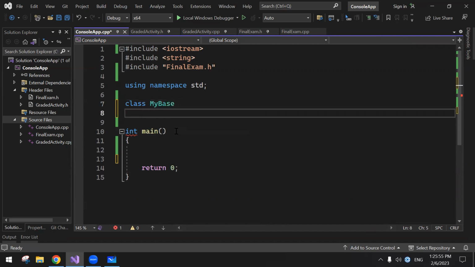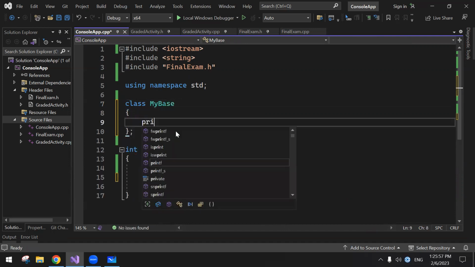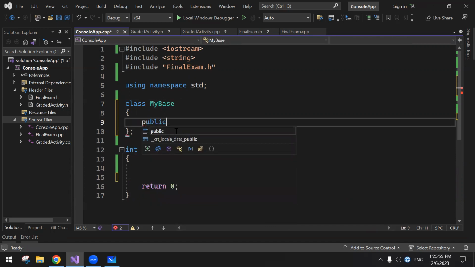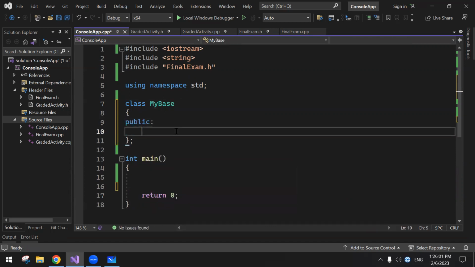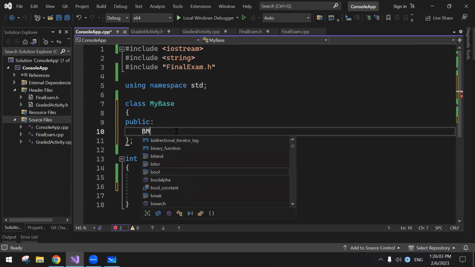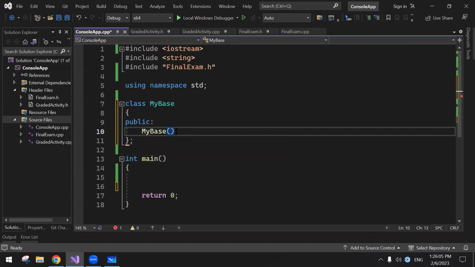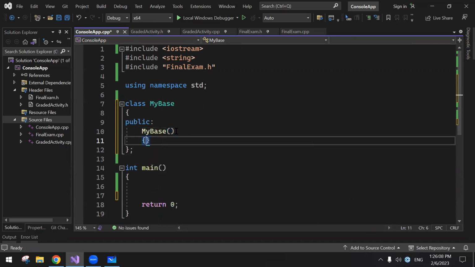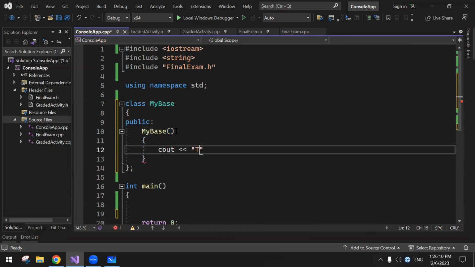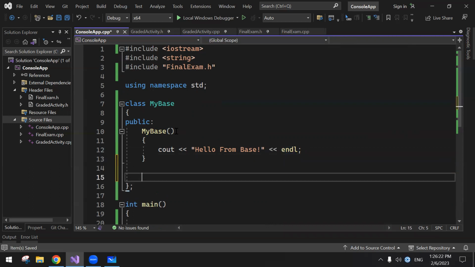This has a public section, and this has a my base constructor, and I'm going to say cout hello from base.